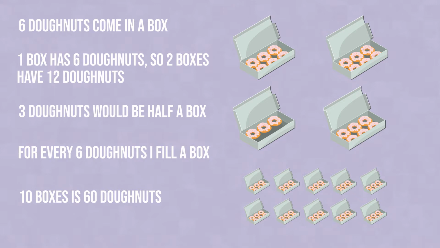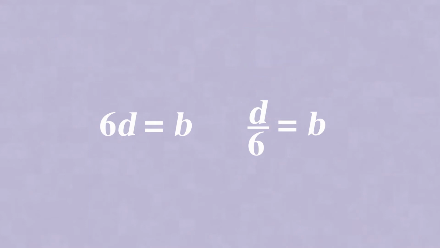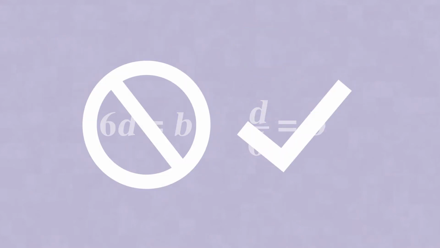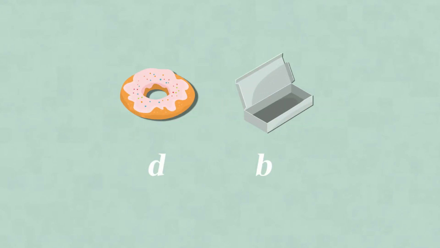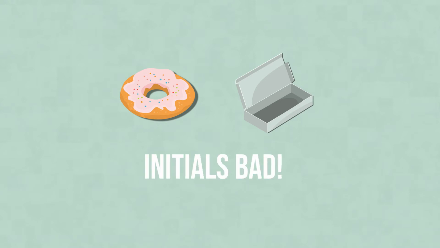Then, as they create their algebraic equations, they can go back to the various phrasings and check if their equations are consistent with them. Strategy 2. Don't use D and B for donuts and boxes. Why, you ask? Because learning experiments have shown that using the initials tends to perpetuate students' misuse of variables as labels. This is because it matches our speech rather than the mathematical structure.